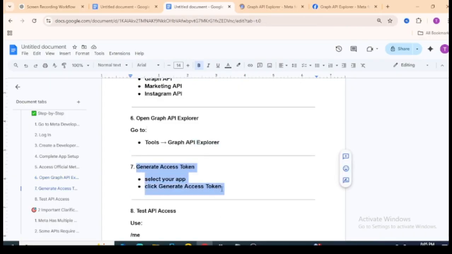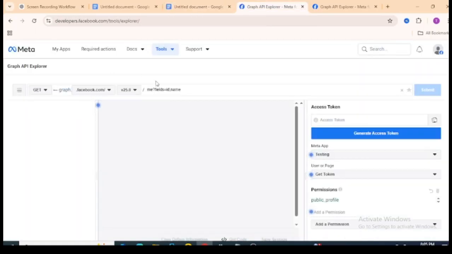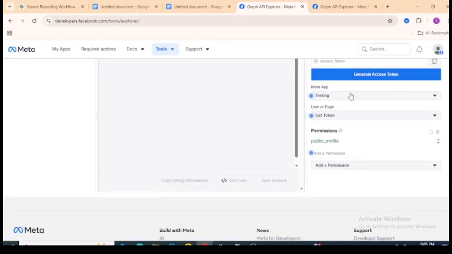I'm going to walk you through how to generate the token. Under Graph API Explorer, on the right-hand side you have Generate Token, but you need to also select the exact app you want to generate the token for, user or page. Keep it at Get Token, and for permissions, leave it at Add Permissions.